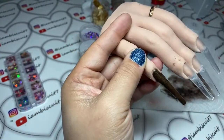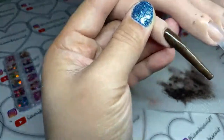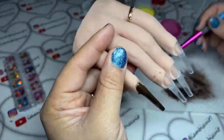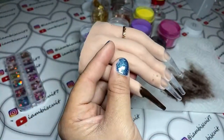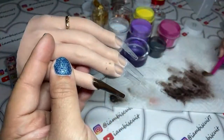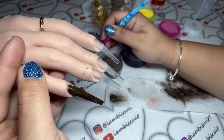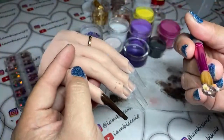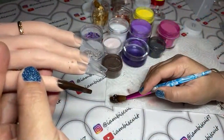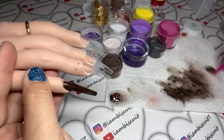So here is the brown. Bring it up so you guys can see that shine and shimmer in it. Okay, and then we're going to do a little ombre, and ombre it down from the cuticle. So here is my glitter mix. I'm going to put that right on top, that way we can see that.